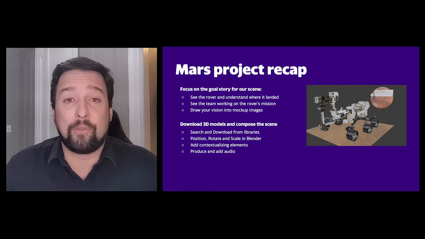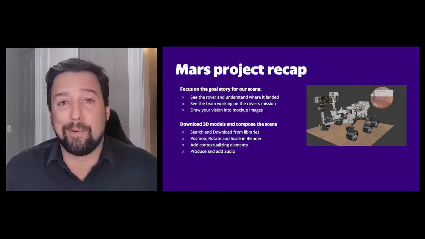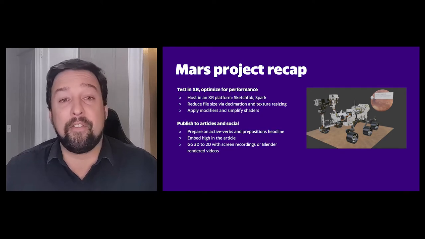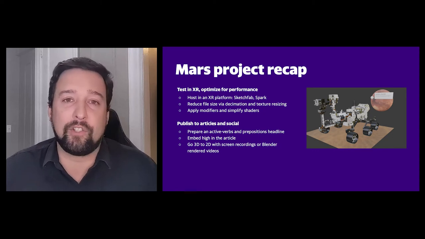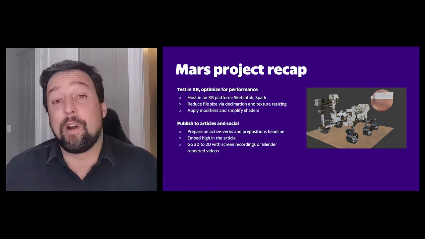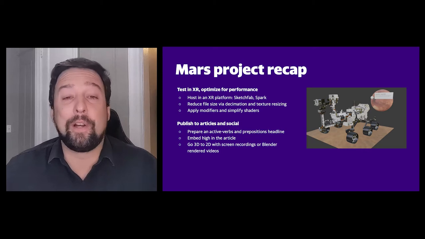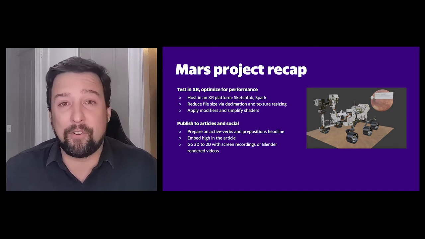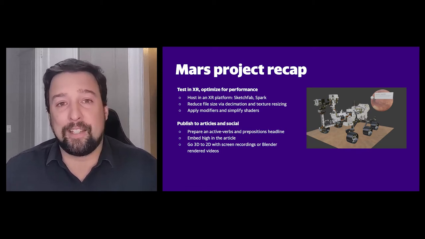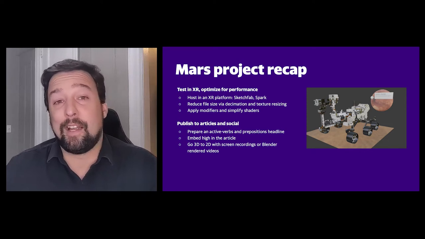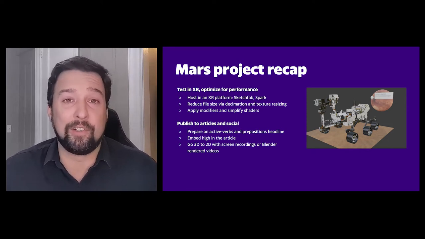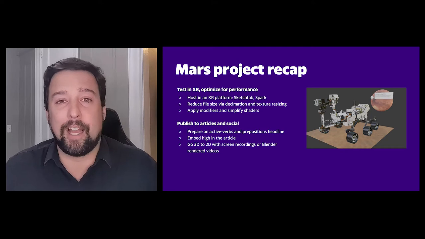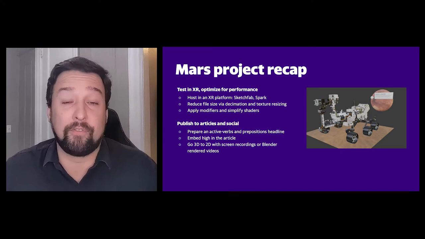From there, of course, we then needed to prepare it to publish on one of our 3D platforms. We went with Sketchfab this time, and in that case, we exported and made sure we fit into the constraints of the GLTF format. And then as we wanted to prepare it for other platforms, we needed to optimize our file a little further, so we decimated our 3D scene, and we also potentially improved the texture images by resizing them and compressing them into a smaller file size format.